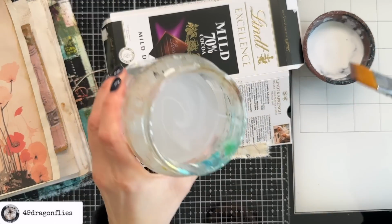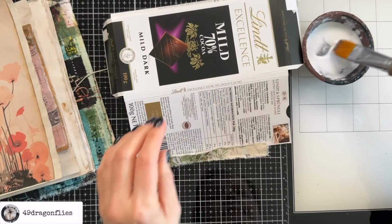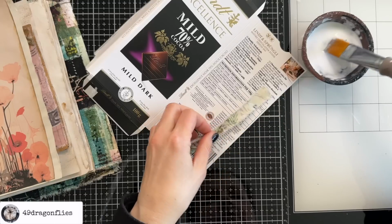So I always keep my brush in water when I use glue so that it doesn't stiffen. And that works really well.